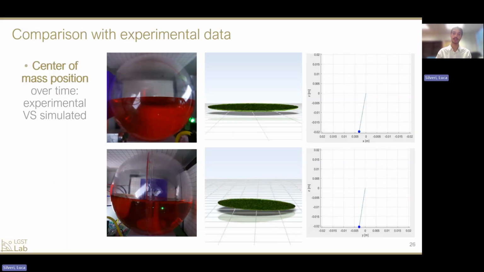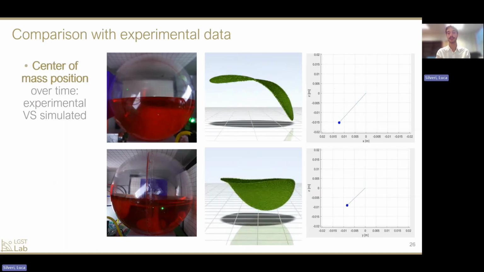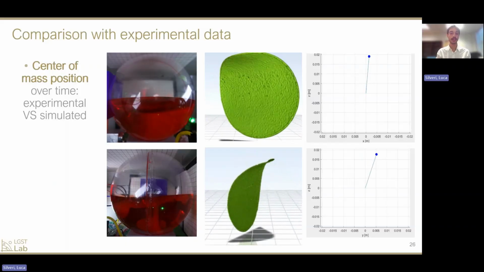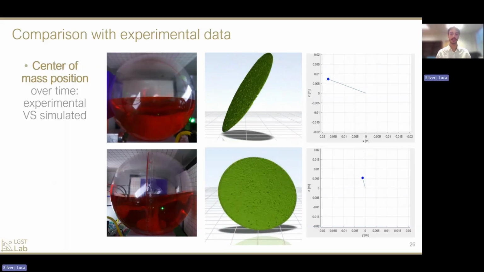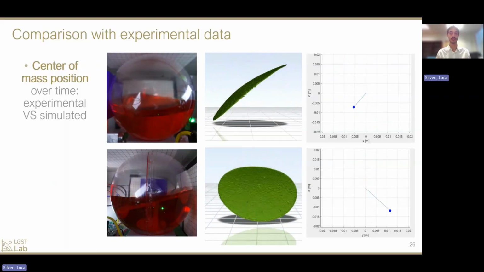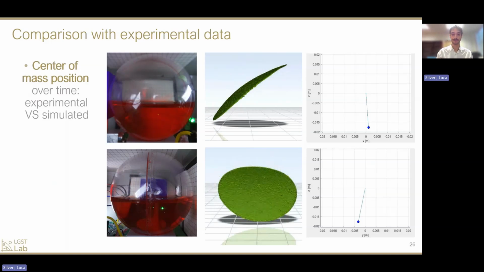As it can be observed in these videos, there is a clear mismatch between the experimental data and the simulated ones. While the real free surface tends to bend while maintaining the contact line pinned to the wall, causing only minimal center of mass displacement, the numerically and analytically simulated one moves all around the tank. It can be seen on the right that the pendulum undergoes several complete rotations, spanning the entire allowed space. And the same occurs for the free surface in the numerical simulation.